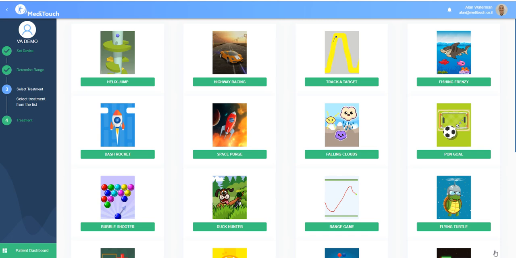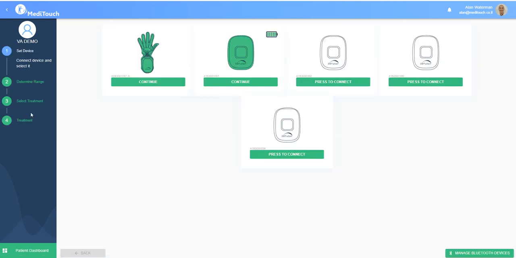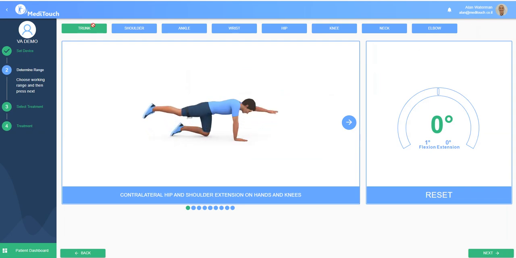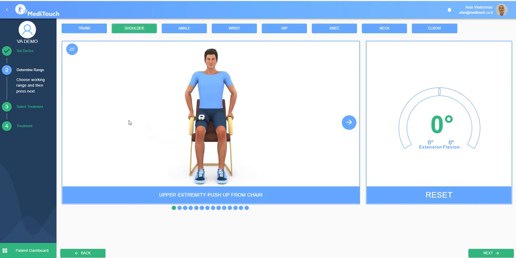And the video is going to talk in more details as well about which goals and objectives clinically these games are going to meet. So what we've done is we can go back to, again, click on the functional task icon, click on the device, click on the body part. Okay, so let's say we're going to click on shoulder, so we're going to run through again. This is obviously we're doing a shoulder movement.